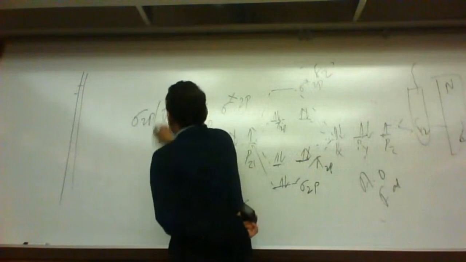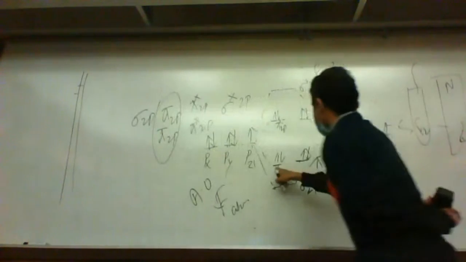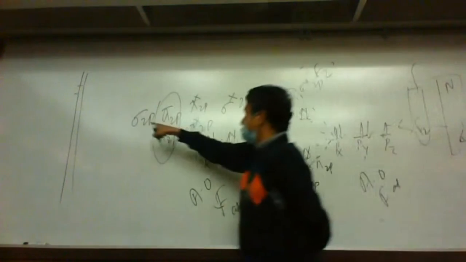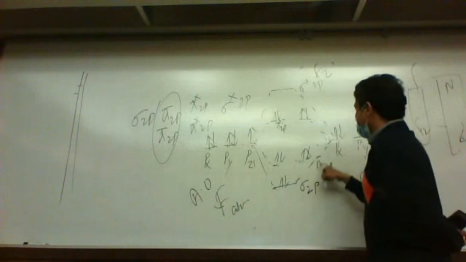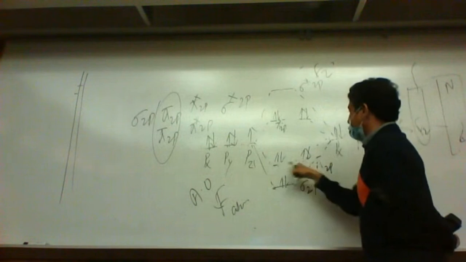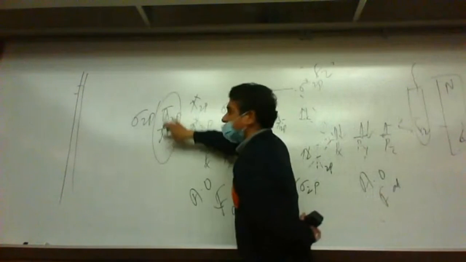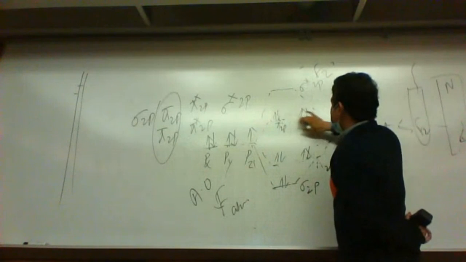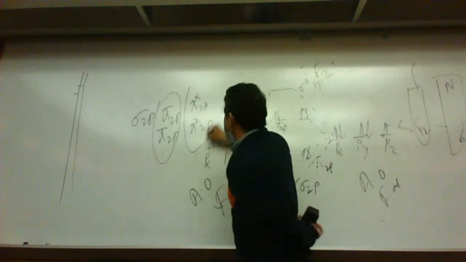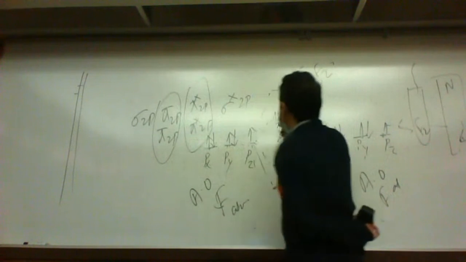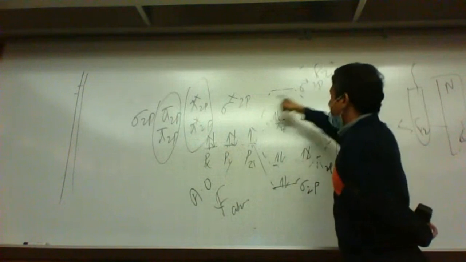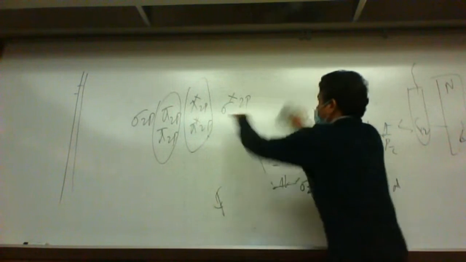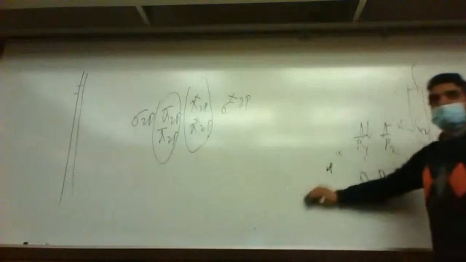It means that these two have the same energy. These two have the same energy here. Make sense? So this has the lowest energy. These two, pi 2p, have the same energy level here. And these two, pi star 2p, have the same energy, so we write them on the same level, and this sigma star 2p is the highest energy. Sometimes they write like this in the book, so don't get confused.